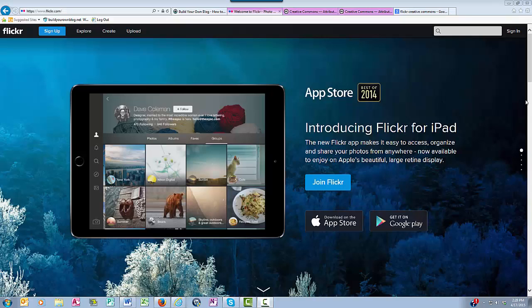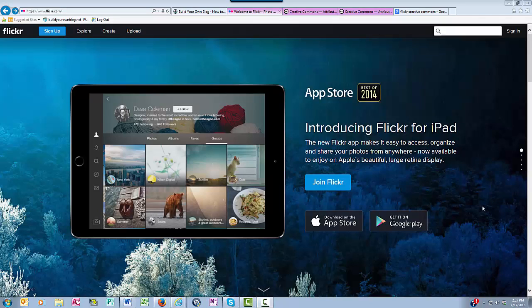The website that I'm recommending, where you can get some really cool photos for free without licensing anxieties, is called Flickr. Maybe you've heard of Flickr, maybe not. But basically, Flickr is a website where people store and share their photos. It's partly a social media website, but it's also a place where people like to show off their photographs. There are various licenses that people put their photos under that allow you or don't allow you to use them. So in your browser, type in flickr.com, and you'll be on their homepage like this.